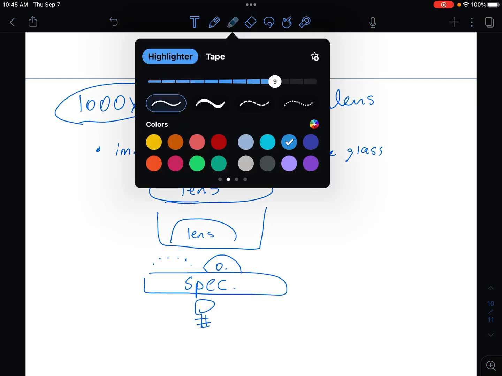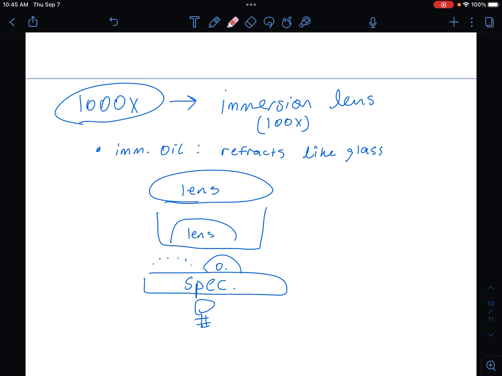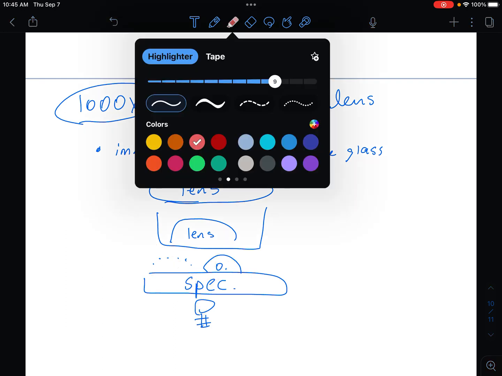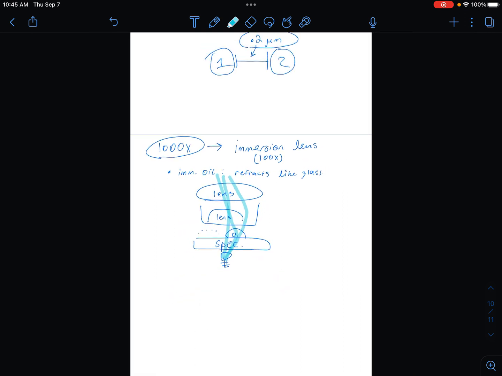So without any oil, this is what would happen with that 100x objective lens. So light would be going through the specimen, of course, but it's just going to go outwards. It's not going to hit that lens more often than not. It's just going to go like that. It's going to miss. However, if we put that oil, since it does have the same refraction index as glass, this will allow the light to be directed more often than not into the lenses once it hits the specimen, once it goes through the oil. That's why we use the immersion oil in that step.